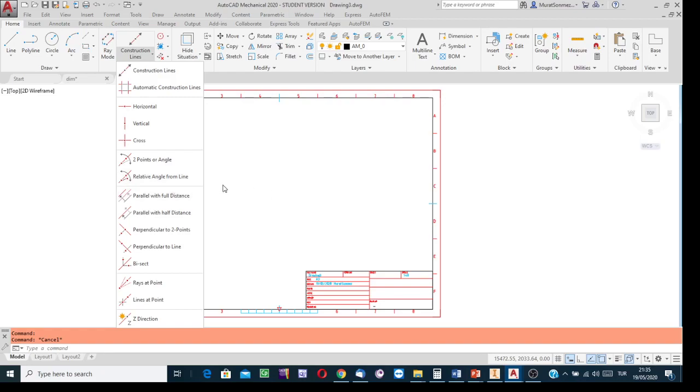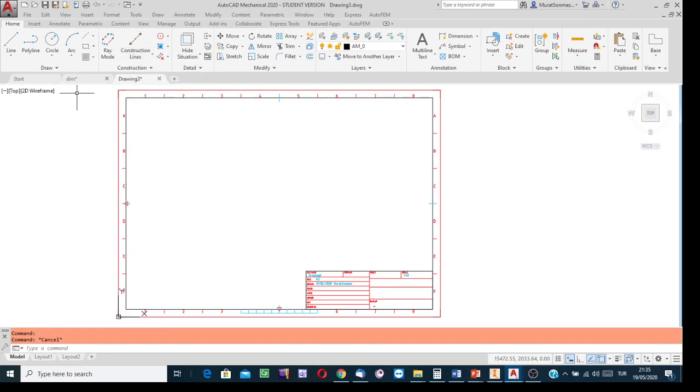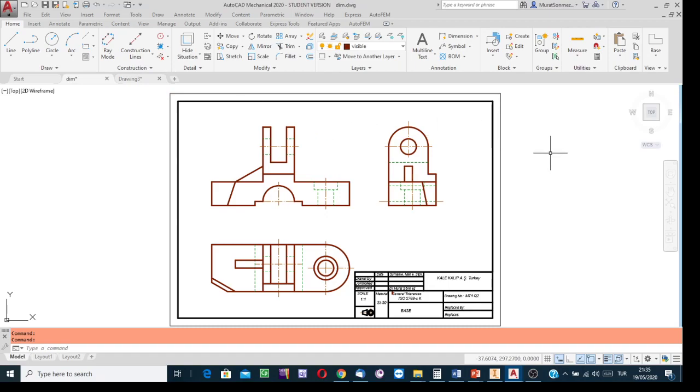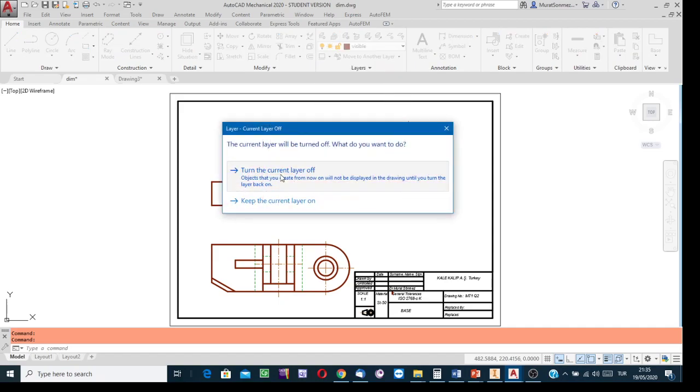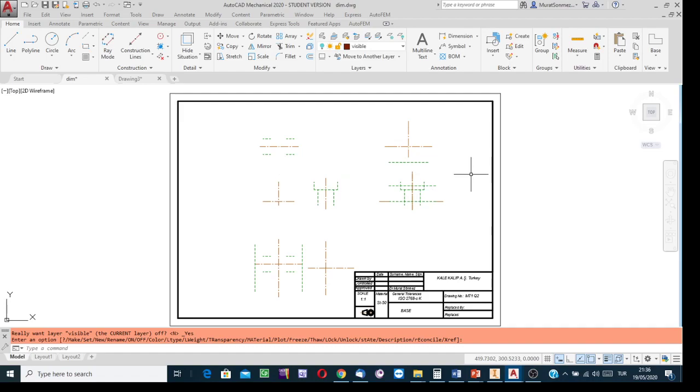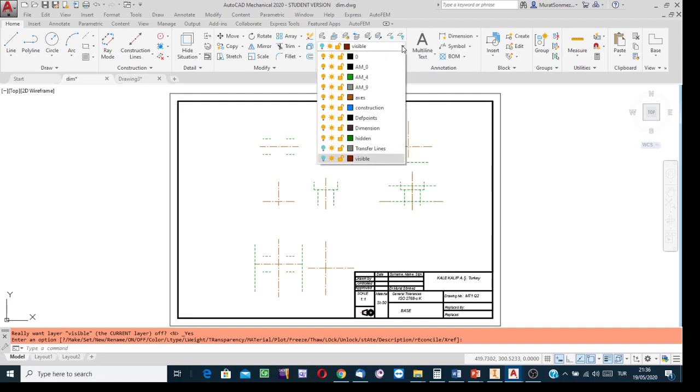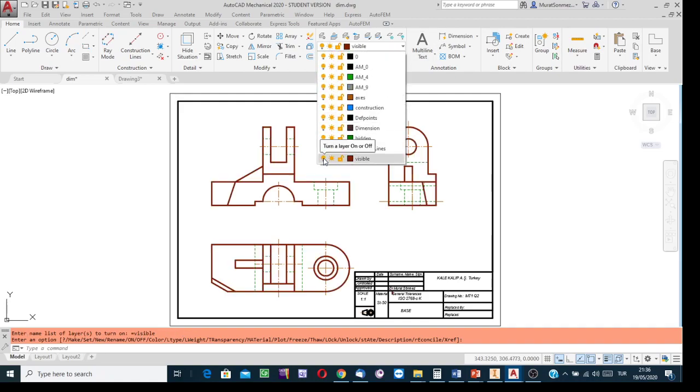Well, the transfer lines are created in that layer. I don't want to talk about layers in detail, but I just want to remind you. In this file, the layers used in drawing these projections include one visible layer, in which I have the projections of the visible entities. Turn the lamp of this layer on and you see that it is true. You see, I took the visibility of the projections of the visible parts as their visibilities again.